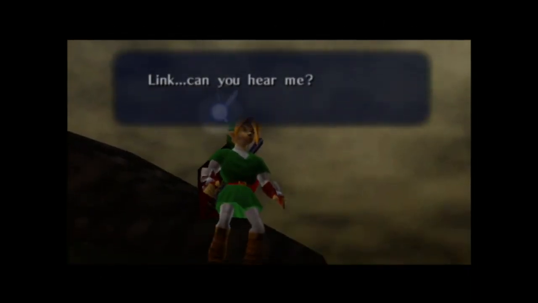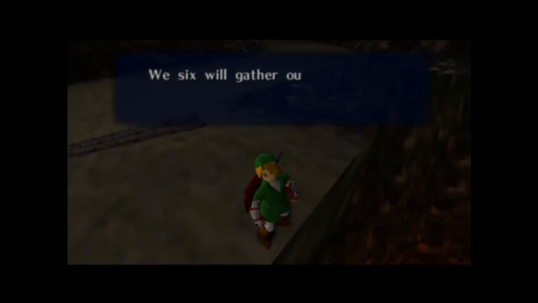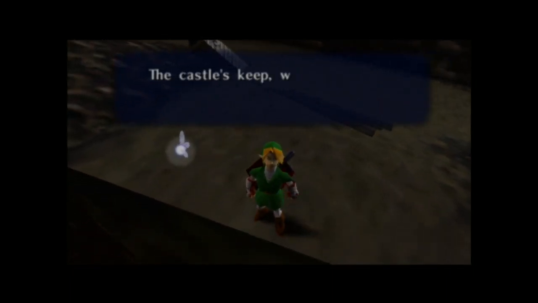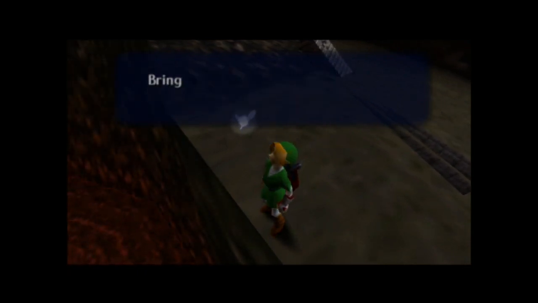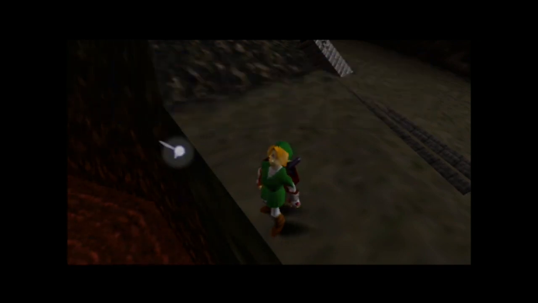Link, can you hear me? It's Rauru, the Sage. We six will gather our power to create a bridge to the castle where Ganondorf dwells. The castle's key, which is known as Ganon's Tower, is protected by 6 evil barriers. Bring down the 6 barriers and save Princess Zelda.